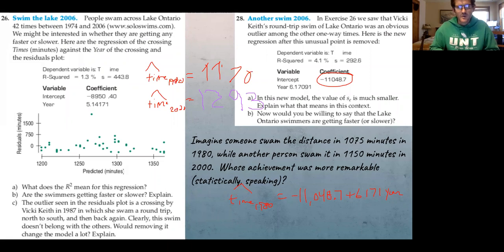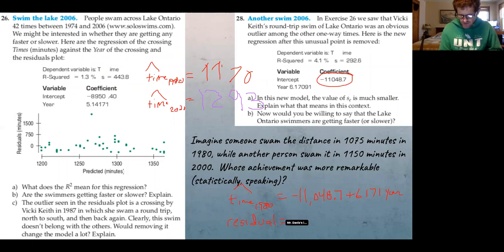Okay, so if we're trying to figure out whose achievement was more remarkable, then with a scatter plot, what we're talking about is whose residual is greater, or that's one way of thinking about it. We'll talk about residuals more tomorrow because some of it I just kind of skipped over, but we'll come back to all this.